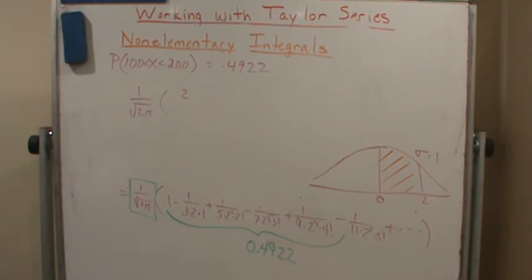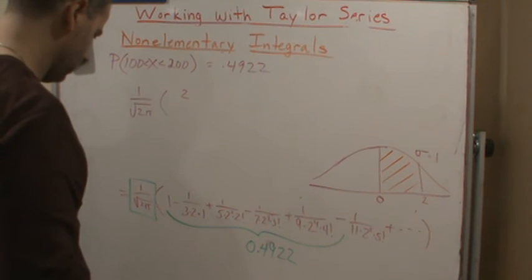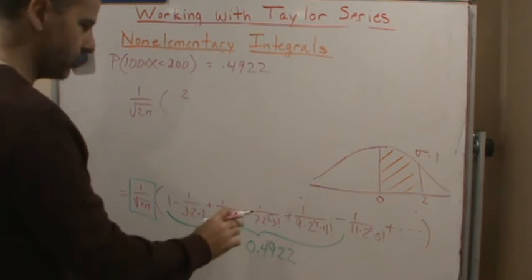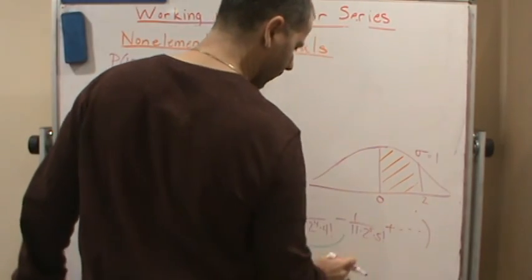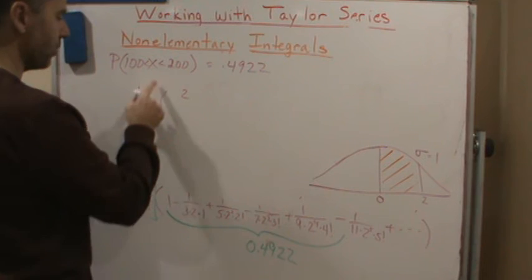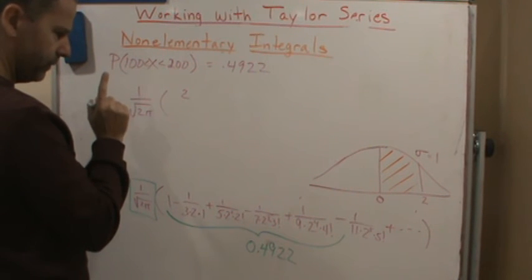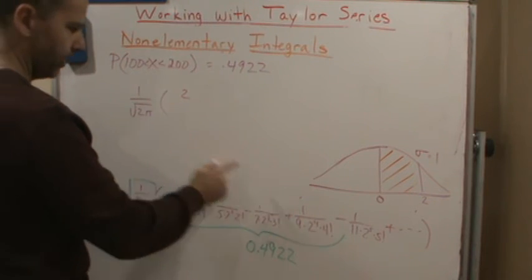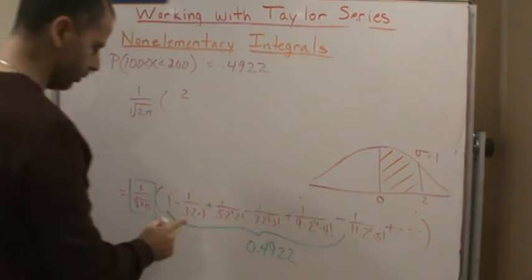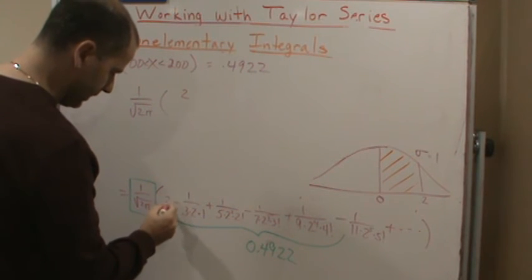Oh, that's where I made my mistake. It's not 1, it's 2. I'm sorry. I must have messed up. It's from 0 to 2, not 0 to 1. I don't know if I made that mistake in my head, but remember, it's from 0 to 2, so the integral is from 0 to 2. So the only difference is all of these need to be 2's.